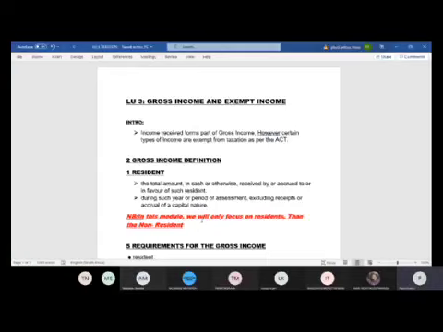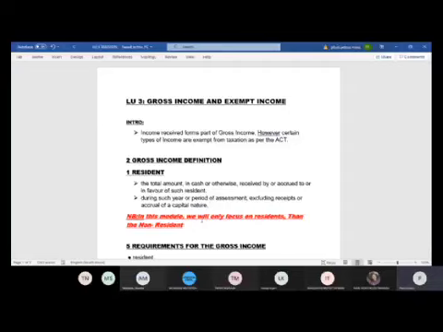Looking at the definition, we need to look at the resident. Before I go further, this is one of the questions that you might expect in your exam. They might give you questions where you need to give the exact definition of your gross income. Obviously, they're going to give you a lot of options that will confuse you, points A, B, C, and D, and you have to pick the correct one. So don't say I didn't say that. You should expect that as part of your multiple choice questions. And if it's not there, do not blame me. I'm not saying it's going to be compulsory in your answer, but I'm just giving you a tip.